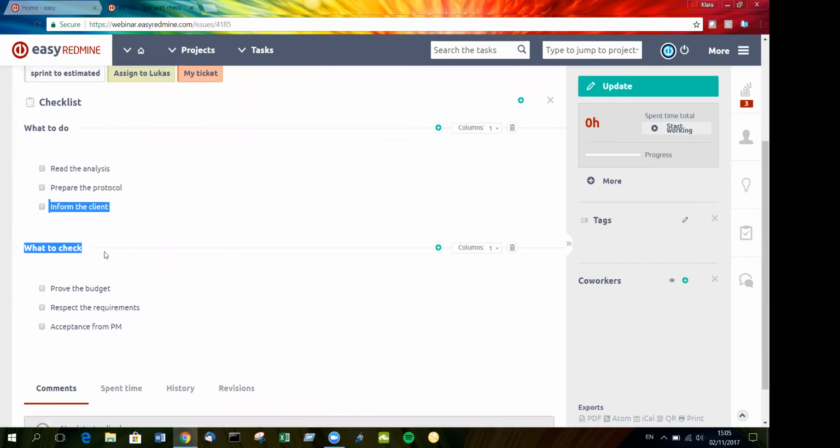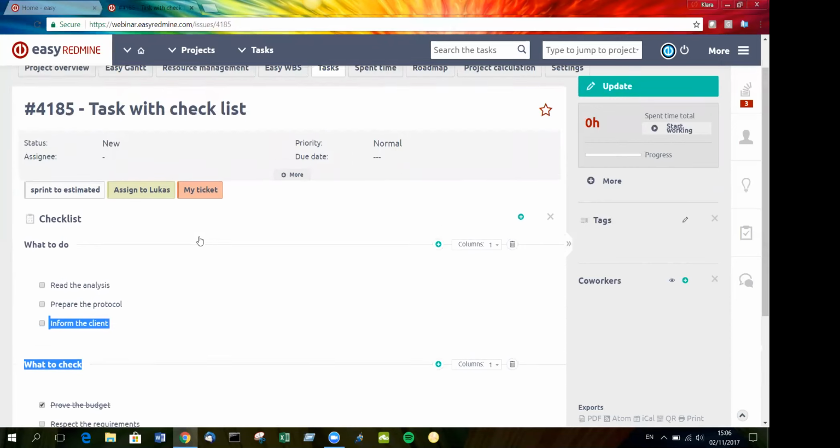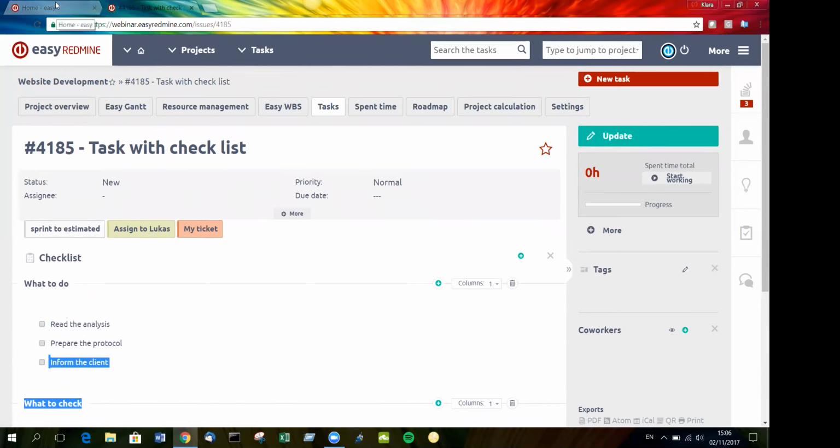The second one is what to check. The users can check what is done. Then you see the information who checked it as done and when. For checklists, you can also use a template of checklists. So you can prepare your one general checklist, and this template of checklist can be used in other tasks.